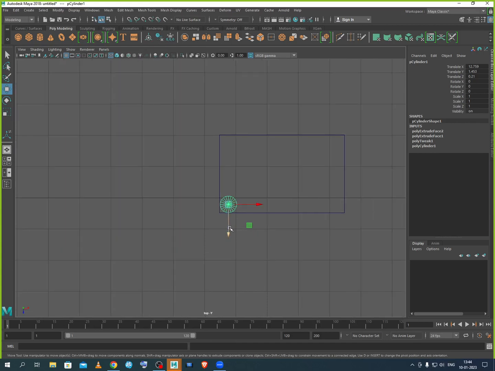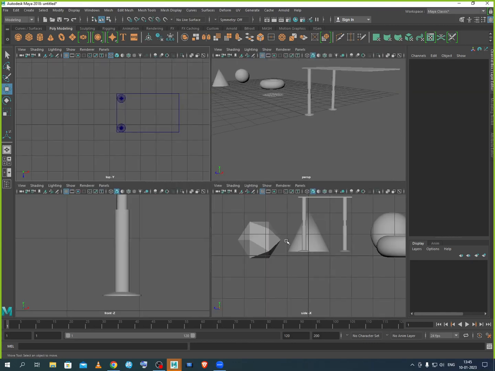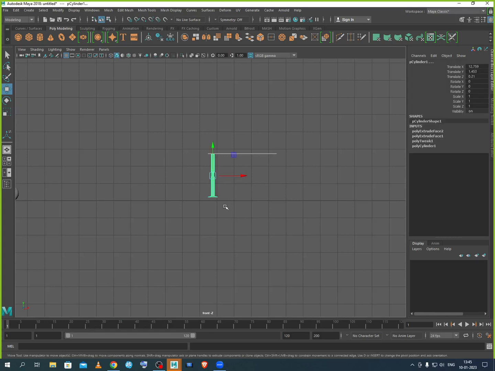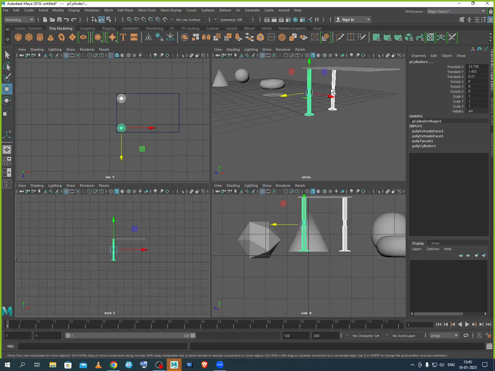and Control D to make a duplicate copy and try to move this one and organize it on the right side here. How many pieces do we have? 2 pieces. Similarly, I can come to the side front view. I can select both objects at a time. Right now both are selected. How can we identify whether both are selected or not? Go to the perspective view. Now we can see both objects are selected.